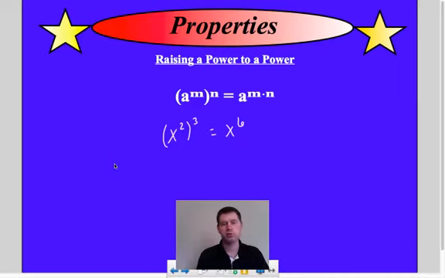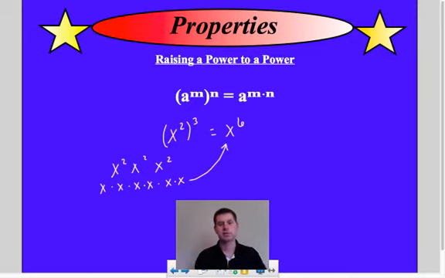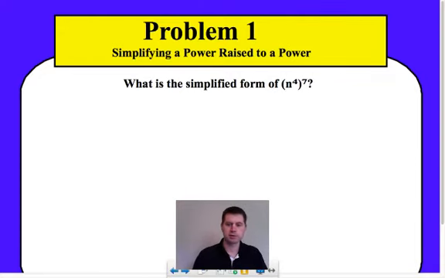Well, you have to remember cube means that we expand this problem out 3 times. So it becomes x squared times x squared times x squared. But each of these squareds are expanded out to become x times x times x times x. Now when you count this up, you have 1, 2, 3, 4, 5, 6. So you get x to the 6th. Same idea. Expand it out a couple times, get used to it, and then you kind of pick up on it that you can actually just multiply the exponents. Same thing with numbers.